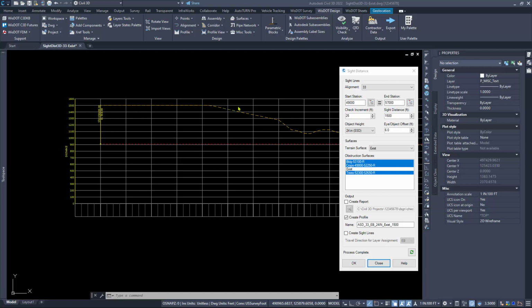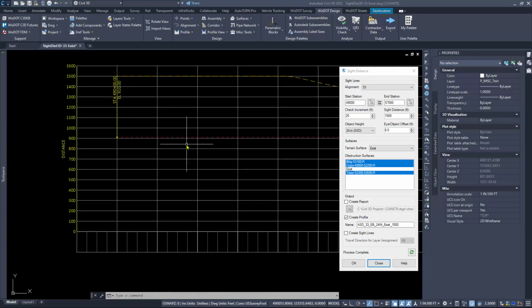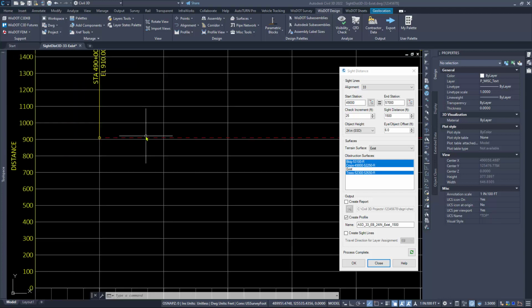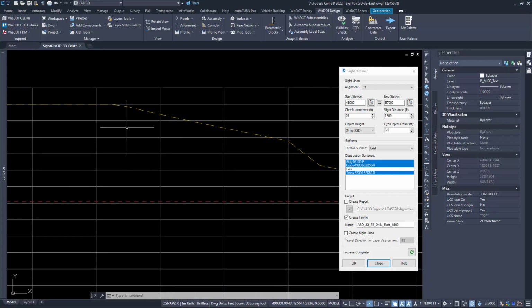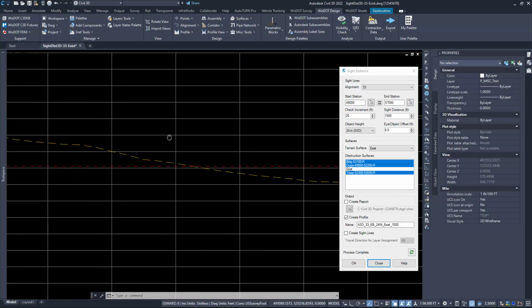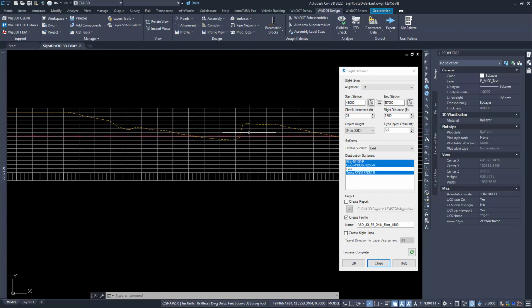You can see here in the orange, this is the available sight distance above and beyond what's required for this design at the 1500. And then I also had drawn in here previously just a design profile at the standard 910 just for comparison. So you can see here we have plenty of sight distance, and then in these particular locations it gets a little closer and then we don't have enough.